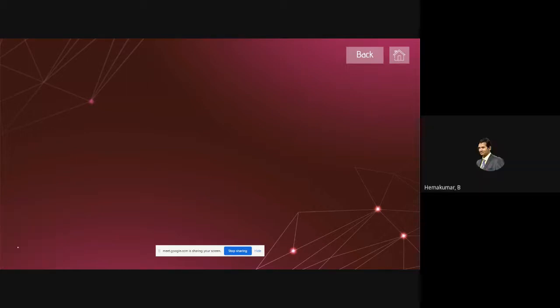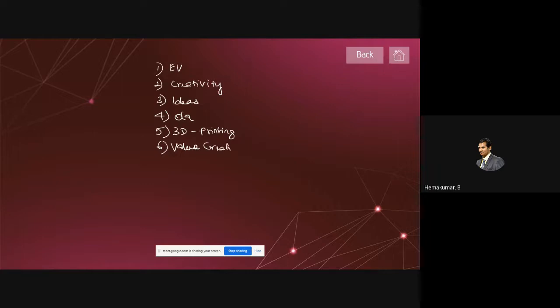I got some responses. Yash Parigar has given new, fresh. Bhairavi has given electric vehicles. Sabrish has told about creativity. Vijay Santi has told about ideas. Myself, I have told about Ola electric bikes. Abhishek has told 3D printing. Lakshmi Priya has told about value addition, making life easier. Jyoti Lakshmi, ideas. Kesavaraman, Bubble, a no-code web creating platform.